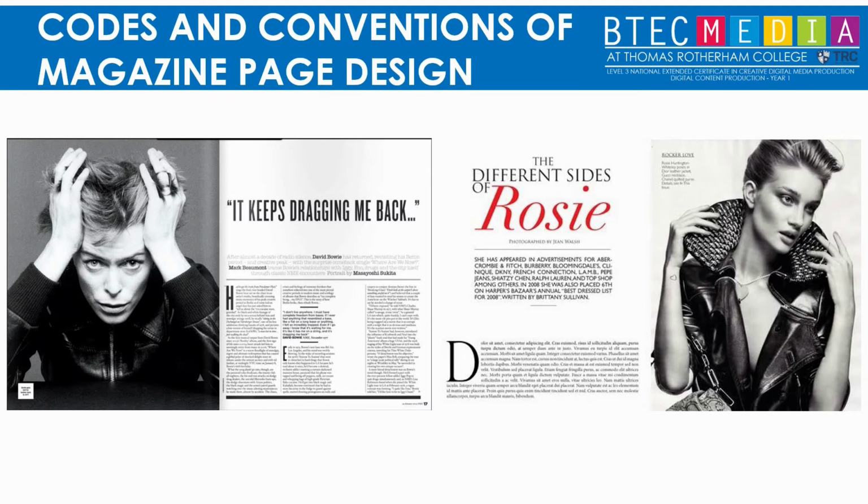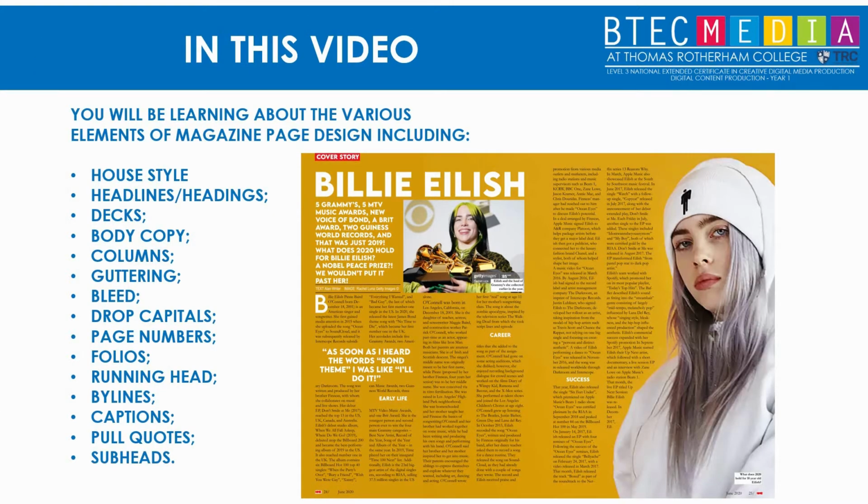The reason why I'm going through this video with you is because you need to be able to understand the typical layout and styles that you would normally expect to find, particularly in double page spreads of magazines, so you can apply this understanding to your own magazine when it comes to making it, as well as doing some textual analysis of various magazine pages. So in this video you're going to be learning the various different elements of magazine page designs. These are the ones I'm going to go through here.